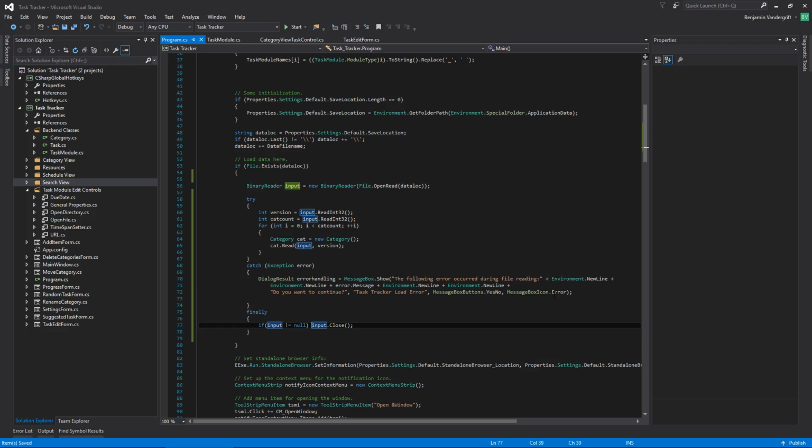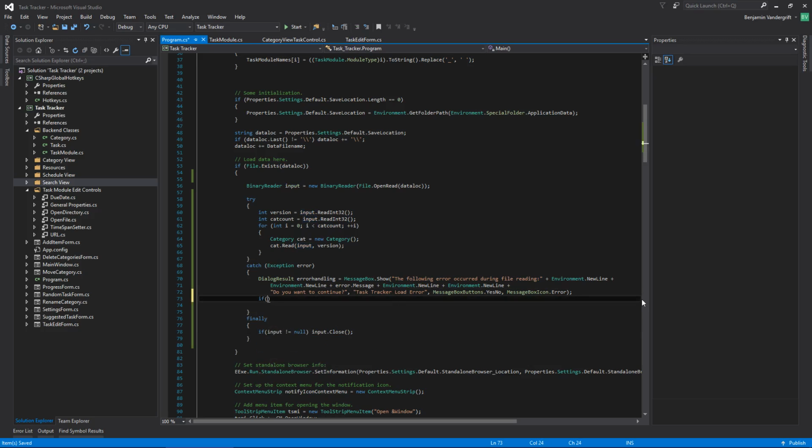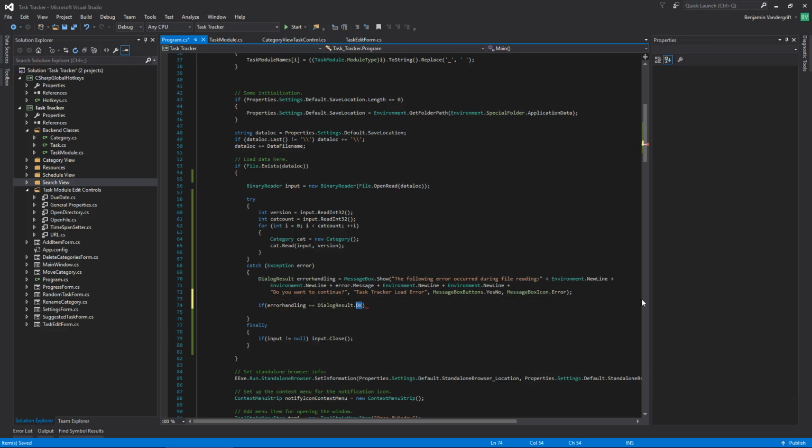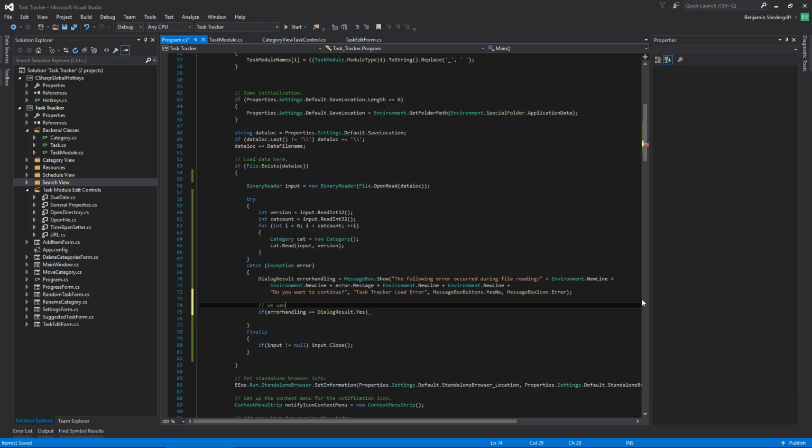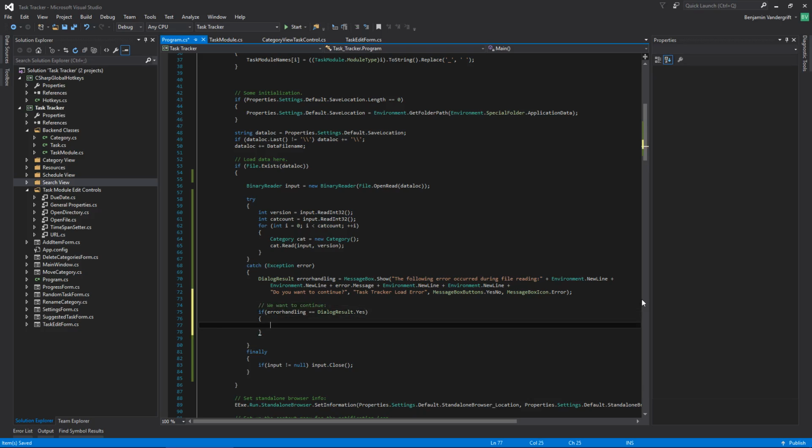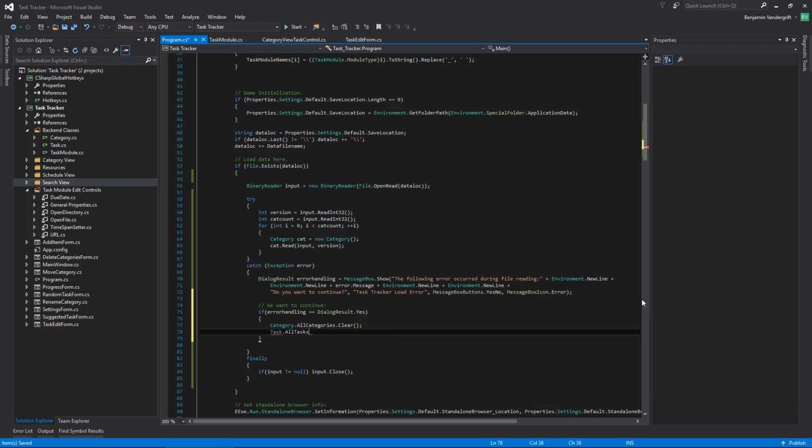Okay, so if error handling is equal to dialog result dot okay, or not okay, dot yes, we want to continue. Then what we want to do right here is we want to clear all categories. So category.allCategories.clear and task.allTasks.clear.